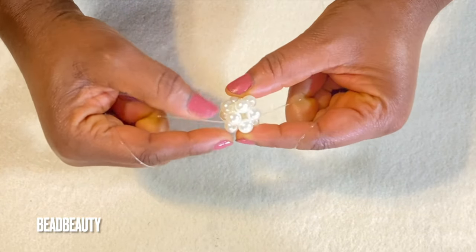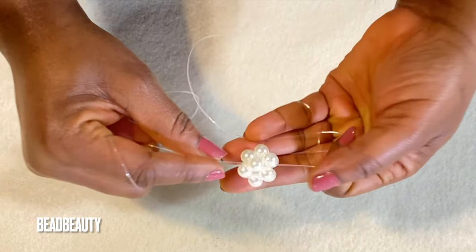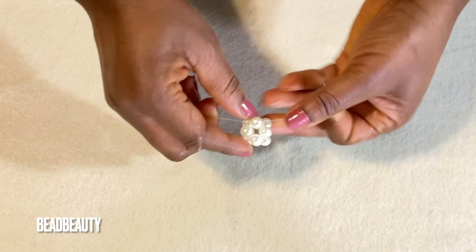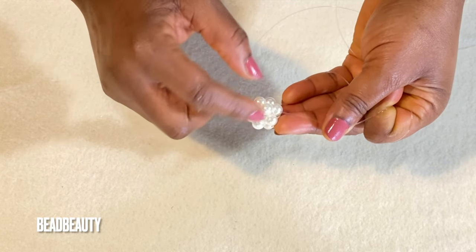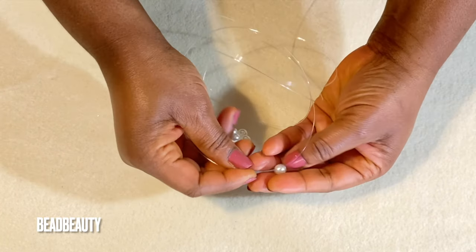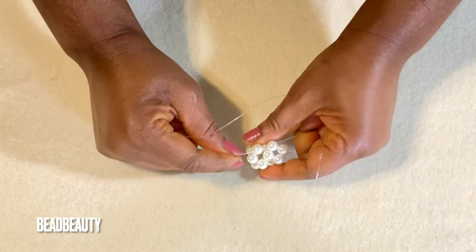Now this is how the cube is looking. Now we are going to start our weaving and build on this. So these four, we are going to continue our weave on these four. These four on the top, that is where we are going to continue our weave. So I add three beads to my left line. I cross with my right line and pull down.